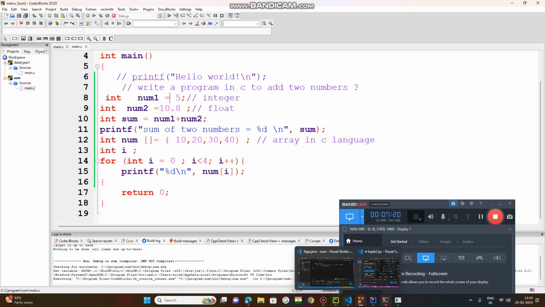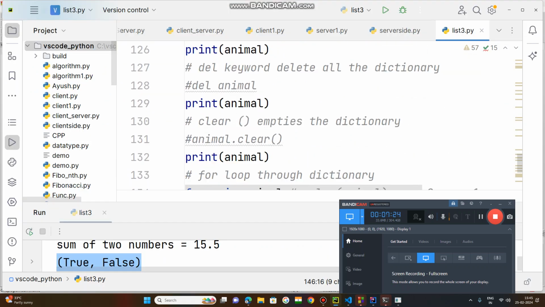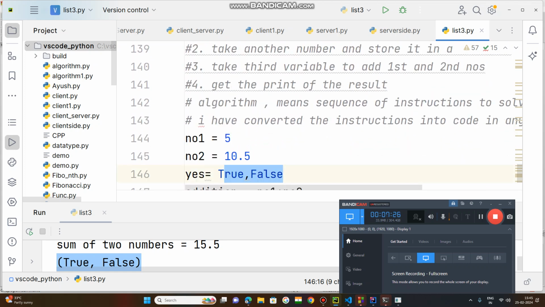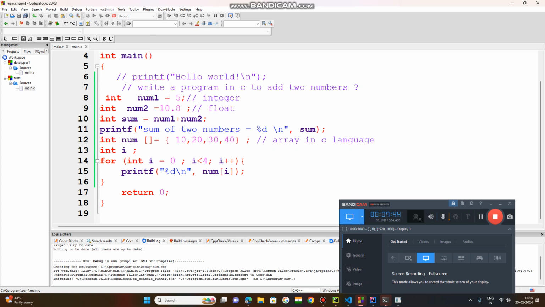But in Python, I have stored this integer value 5 in a variable, but I have not declared the integer data type, just created the variable. Here in C, we need to say which type of data the variable stores.